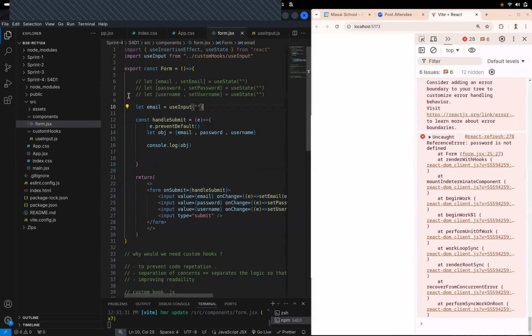What will go in value? What should we put in value for email?